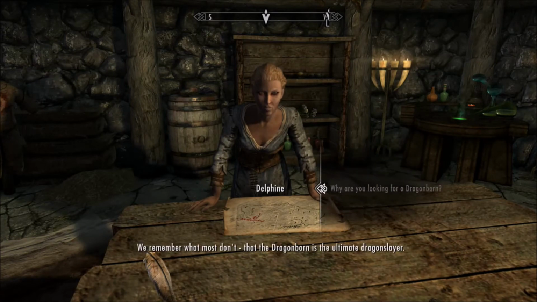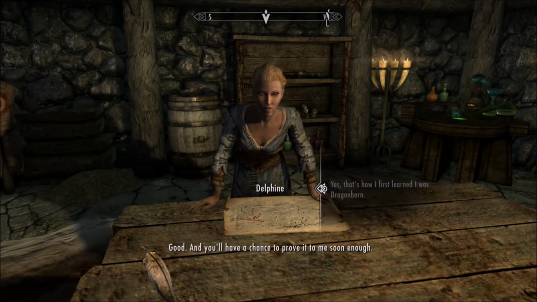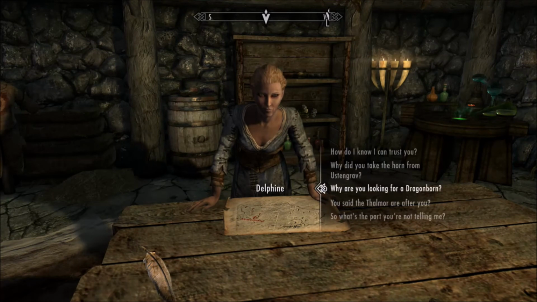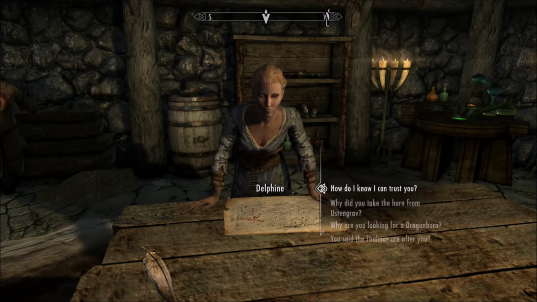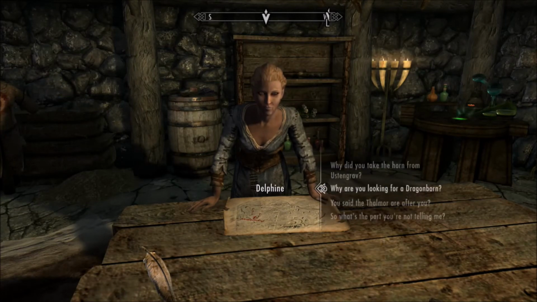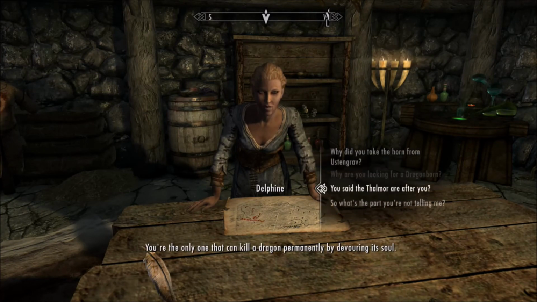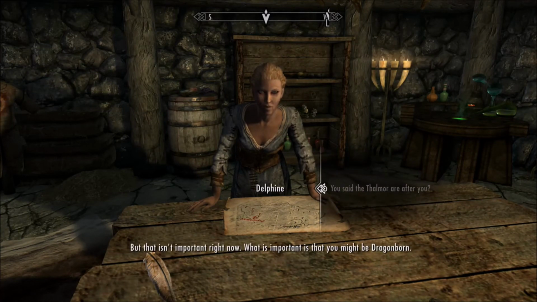We remember what most don't, that the Dragonborn is the ultimate dragon slayer. You're the only one that can kill a dragon permanently by devouring its soul. Can you do it? Can you devour a dragon's soul? Yes. Good. And you'll have a chance to prove it to me soon enough. Interesting. How can I trust you? If you don't trust me, you were a fool to walk in here in the first place. Ooh, you got me there. Yes. But that isn't important right now.